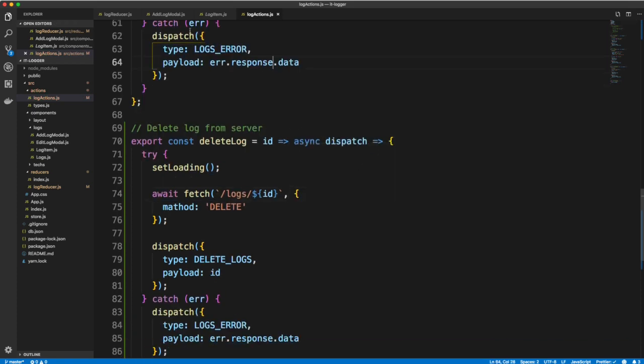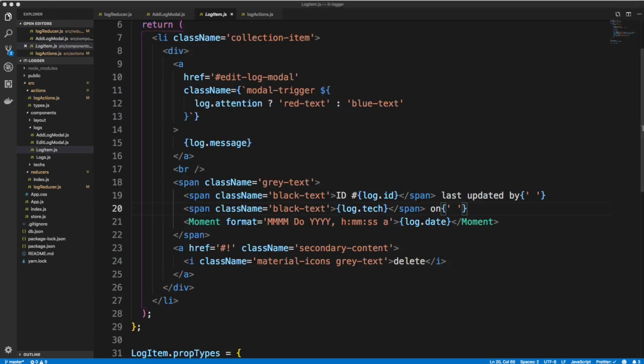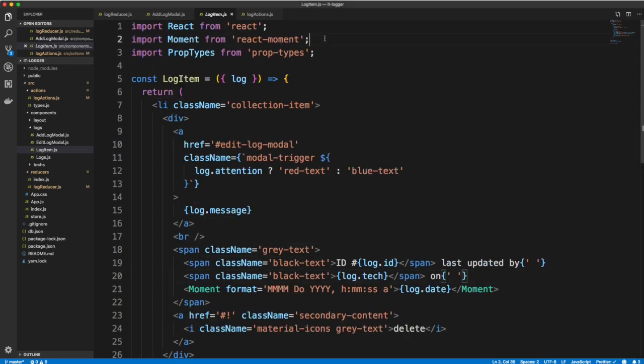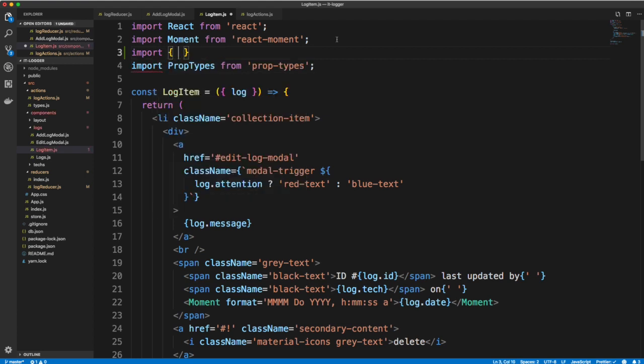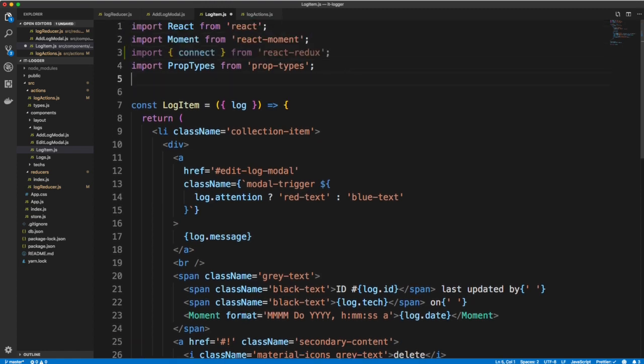Okay. All right, so inside log item, we're going to do a couple things here. We're interacting with Redux, so that means we have to bring in connect. Okay, and actually, let's bring in our action as well.